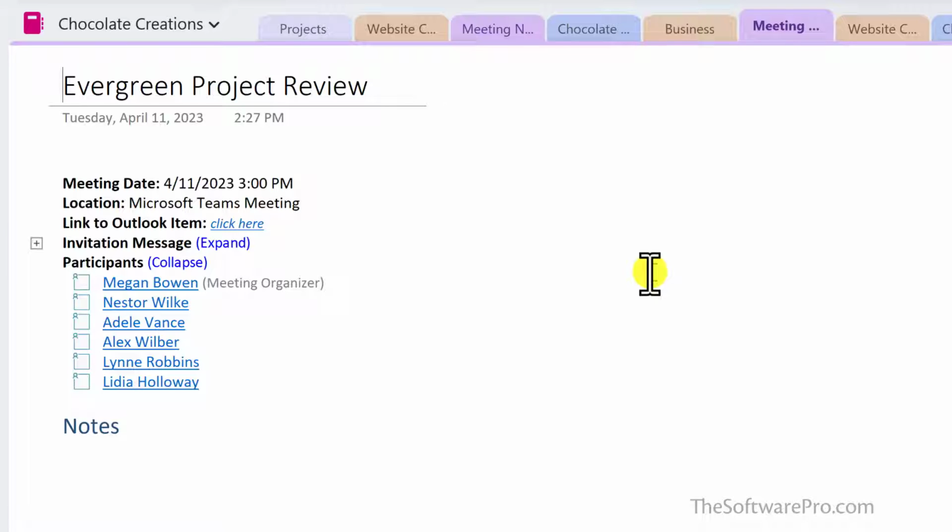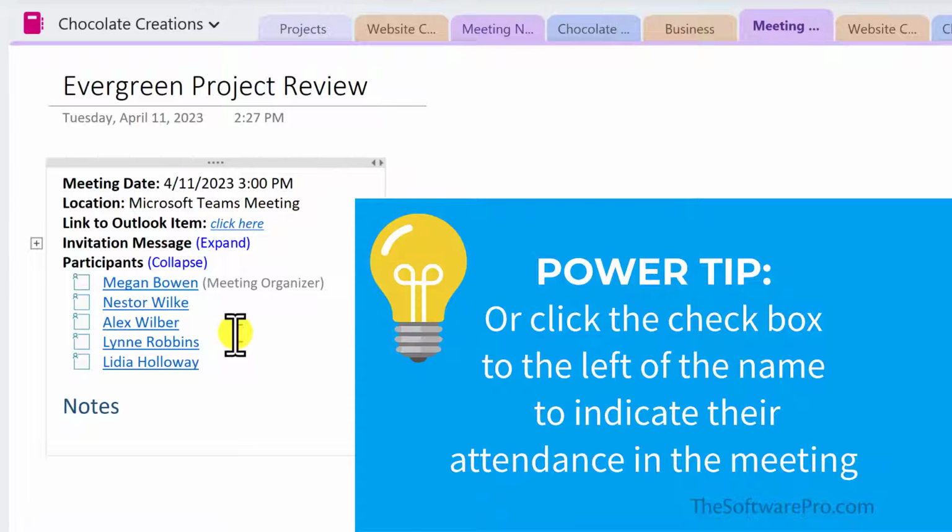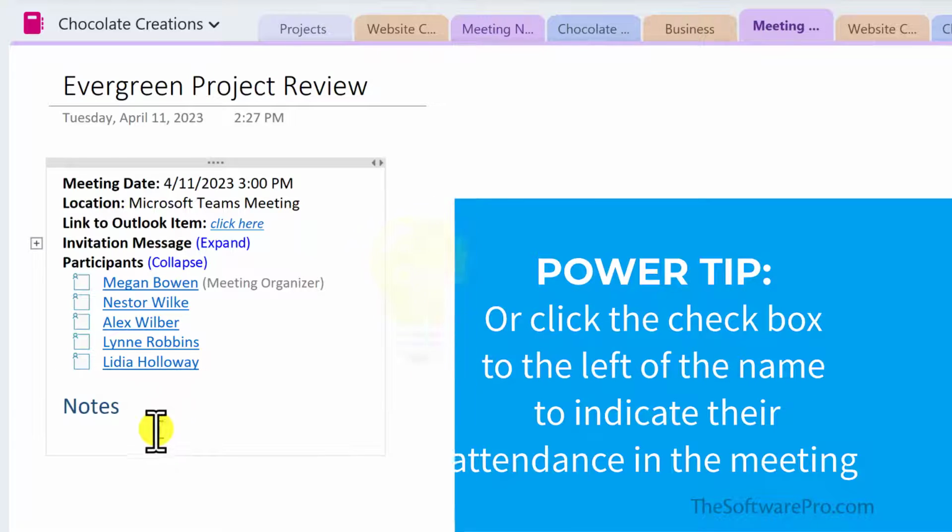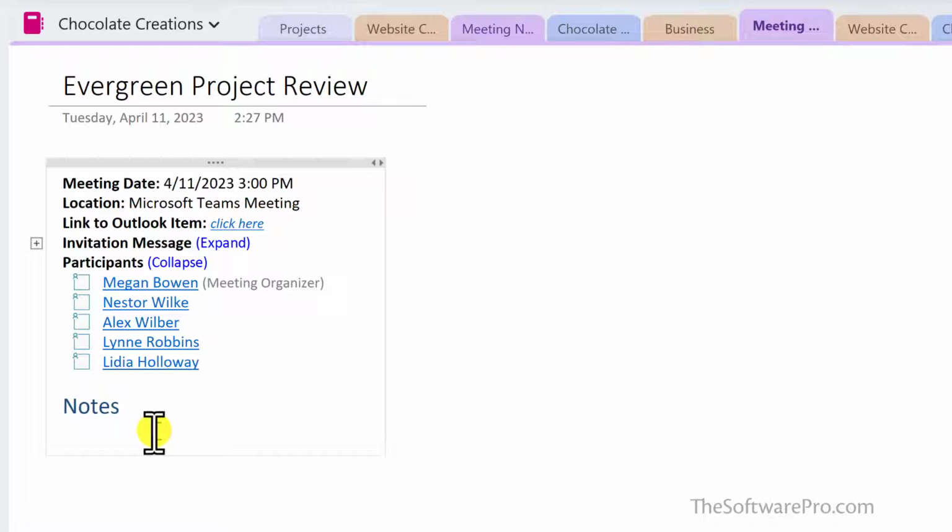The nice thing to know is that you can freely add to or change or delete any part of the meeting details in OneNote without affecting the original meeting notice. For example, I could delete the names of the invited attendees who weren't at the meeting, so I have a record of who attended. So let's say that Adele had to cancel last minute. I can simply delete that information. In addition, I can add notes about this meeting. Maybe these are some action items or bullets.